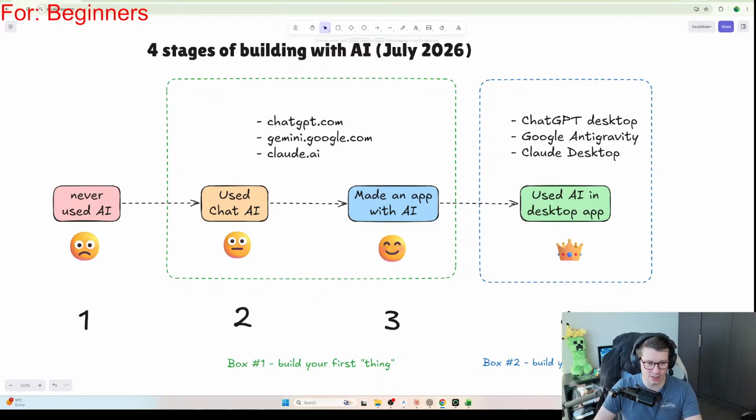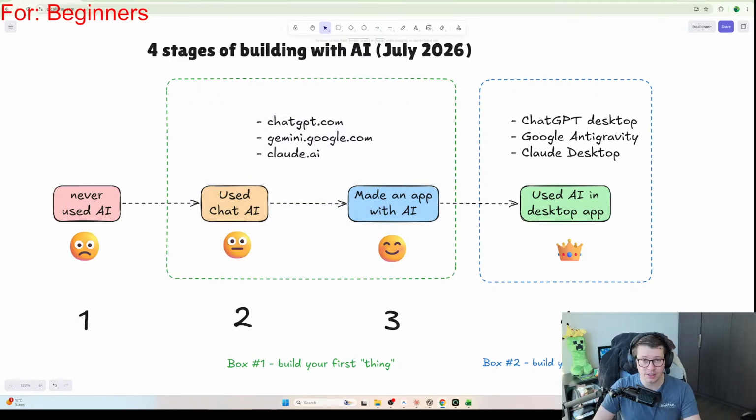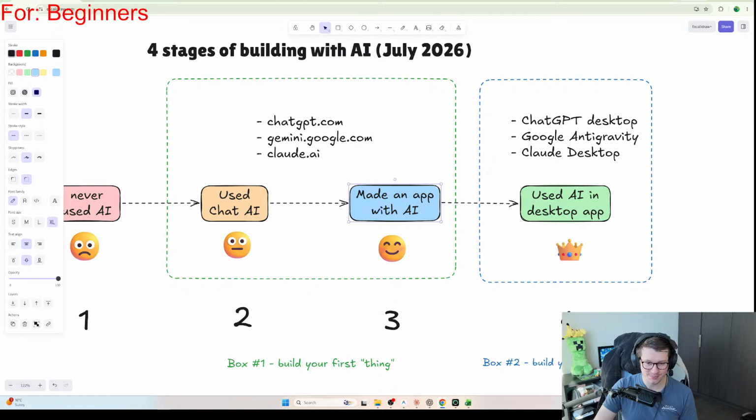So every day we're going to be making an app with AI. And if you follow along in like 2 minutes with my little daily example app, you can make an app with AI as well, right? That's the point.